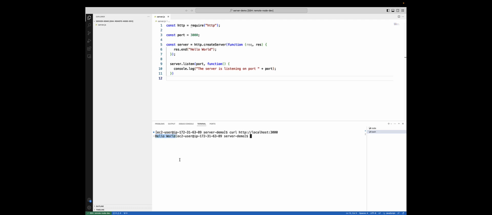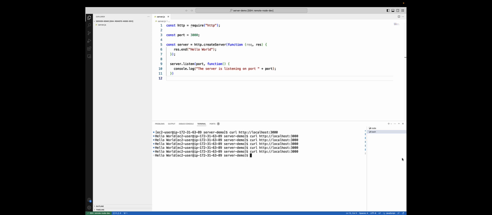There it is. So it did respond back with my message. Therefore I have successfully tested that that message has come through. If I go back up here, I'll see the server is still listening, so I can continuously run that command. If I just hit the up arrow in here, I can just keep running it, and the server is going to keep responding with hello world.